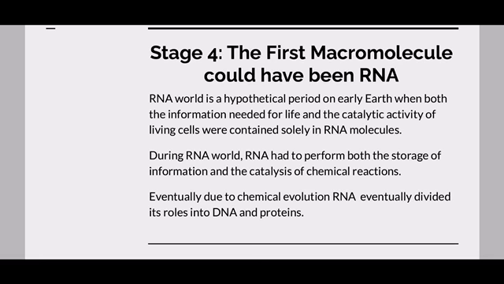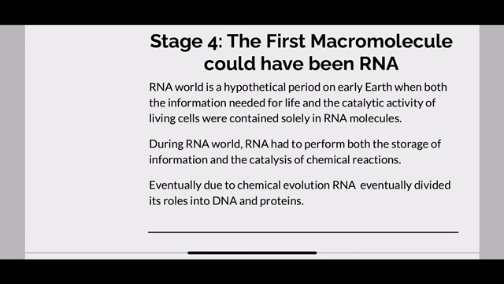RNA world is a hypothetical period on early Earth when both the information needed for life and catalytic activity of cells were contained solely in RNA molecules. We call it RNA world because only RNA existed in that world. RNA had to perform basically all the functions in the cell, the pre-cell. And then eventually, due to chemical evolution, RNA divided its roles into proteins and DNA as we know it now.